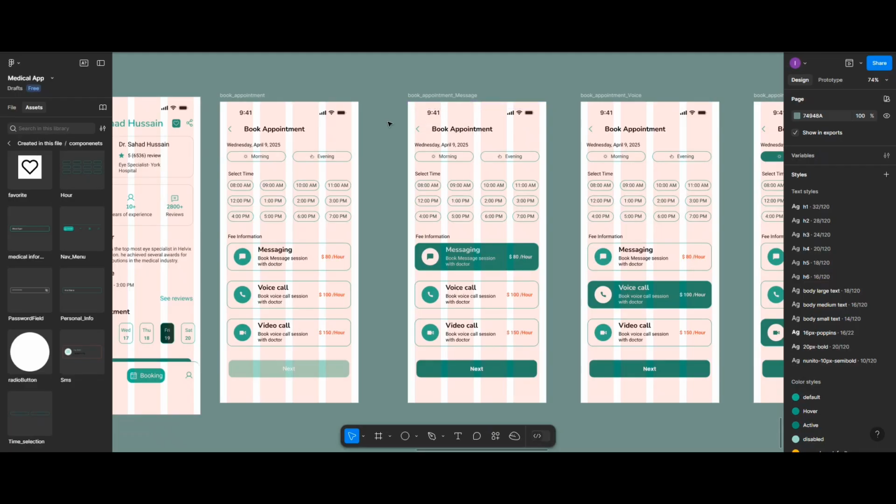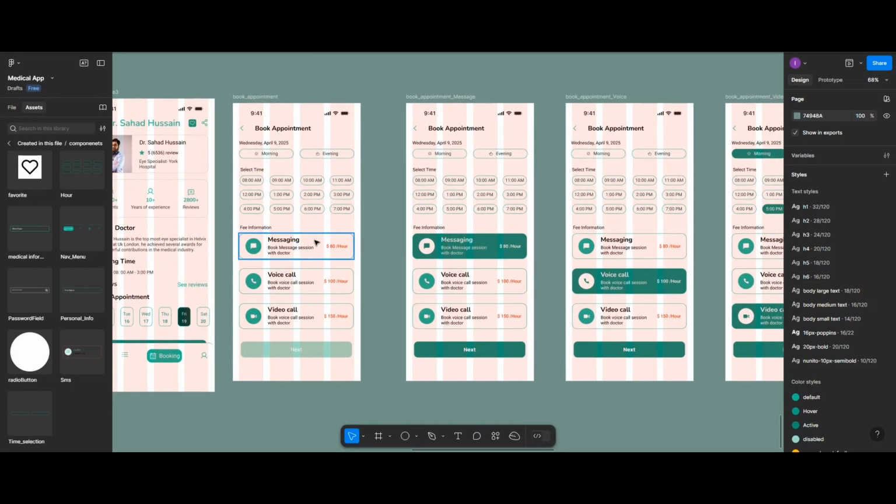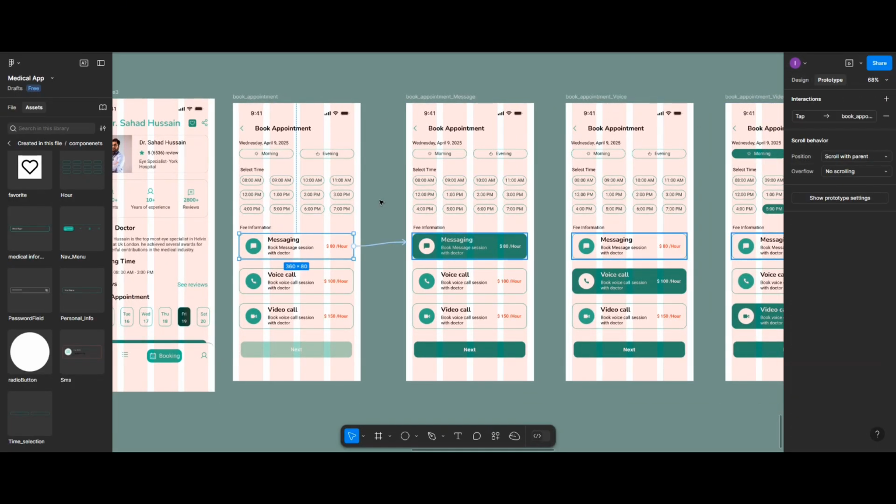So now let's go back to the prototype and do the connection. User taps on messaging, they are directed to the messaging page, and that is going to change all this as well. I'll just explain one or two things for you here, and I would like you to go and implement it. If you notice, there's going to be a little bit of a challenge here.